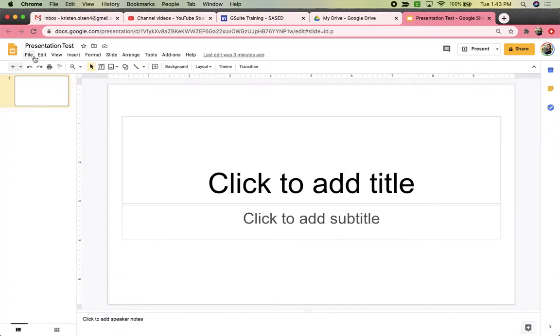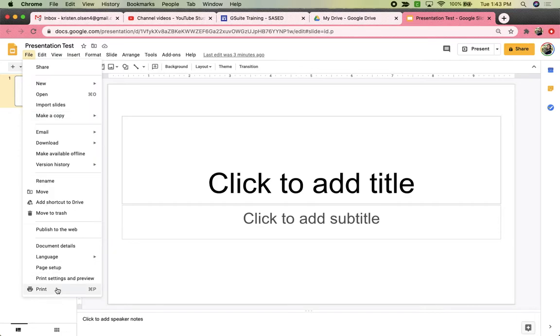So there are people that like to create kind of slide decks for instruction, and maybe you want to share this with your students as a handout where they've got areas to take their own notes. You can do that. You can change some different features here. You can either download it as a PDF and email it out, or you could print it and have a hard copy as well. You also just have the straight print button here if you need to go ahead and print your slides for yourself.